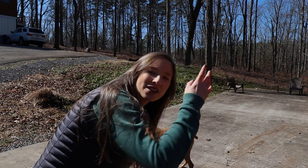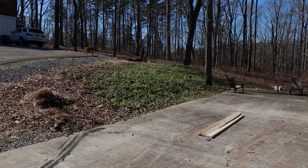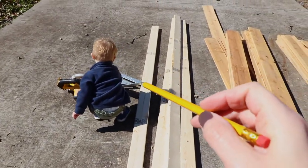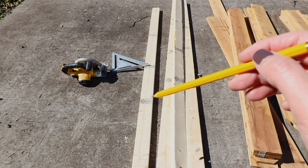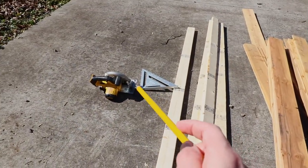Step one, we gotta get all our supplies down here. So let's go over the supplies you're gonna need for this project. If you were building one bed that was 6x2, you would need one 2x4 that's at least 6 feet. We're gonna cut that into 17-inch pieces. You need a pencil, a tape measure, a speed square, a saw.